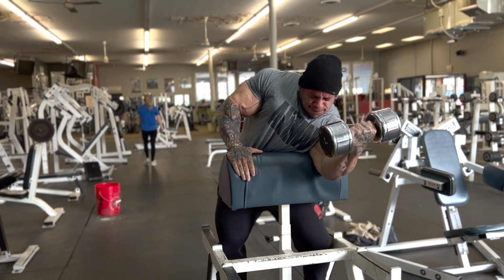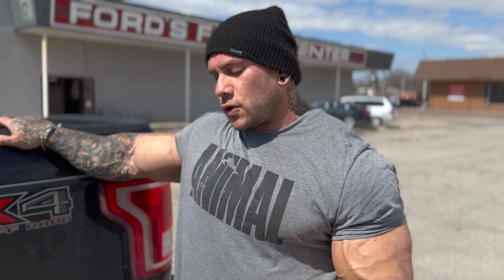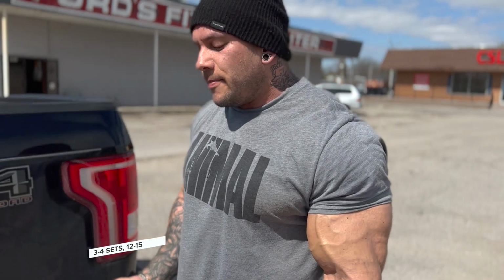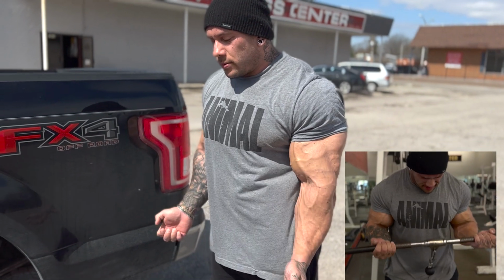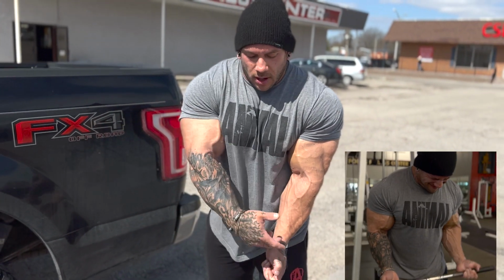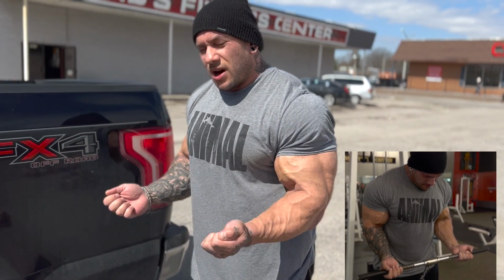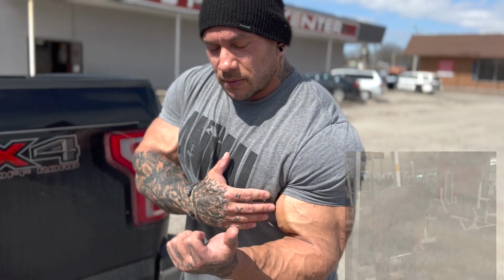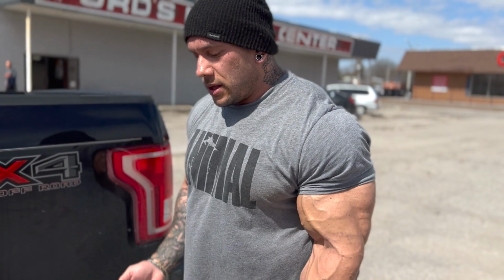And from there, I moved into my last movement. We had a cable curl set up to where I was facing away from the cable stack. The idea behind that is when you come down, you have the cable pulling this way at the bottom range of motion. So you're gonna work that bottom range of motion a little bit more. Whereas during the spider curl, it's most difficult at the top part of the motion. So that's why I chose the barbell cable curl facing away from the cable stack.